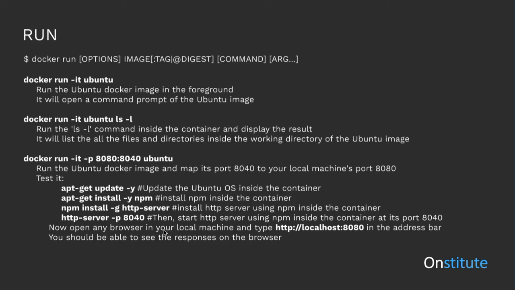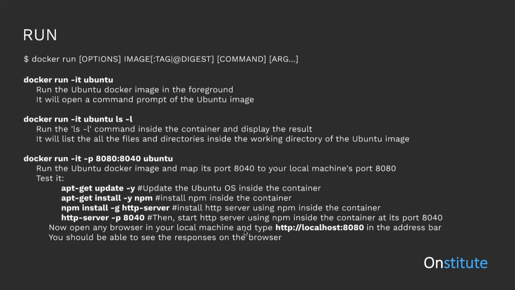Once this HTTP server has been started at port 8040 of the container, then you can open any browser window in your local machine. It can be Google Chrome, it can be Firefox, it can be Microsoft Edge or whatever you want.